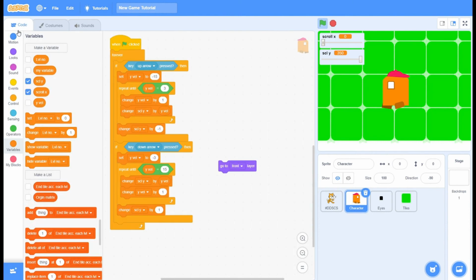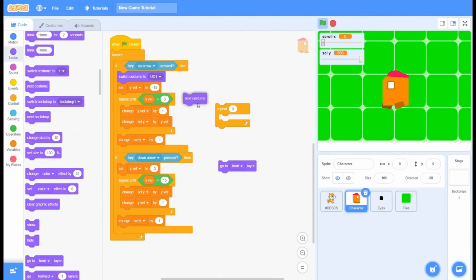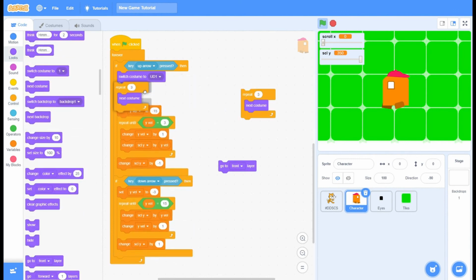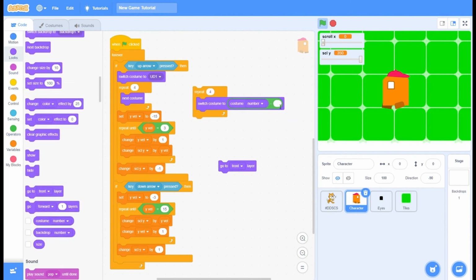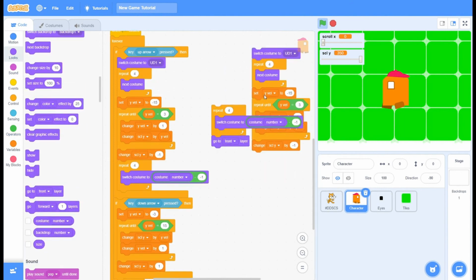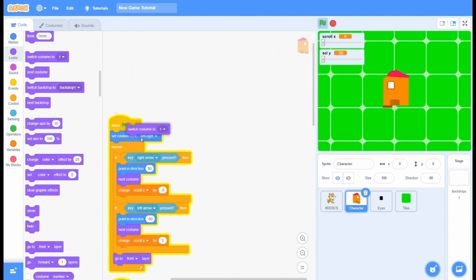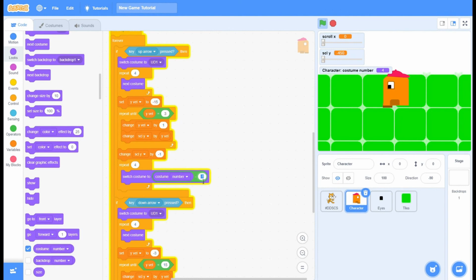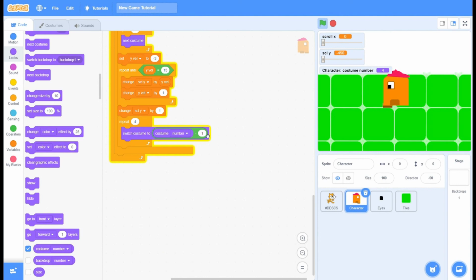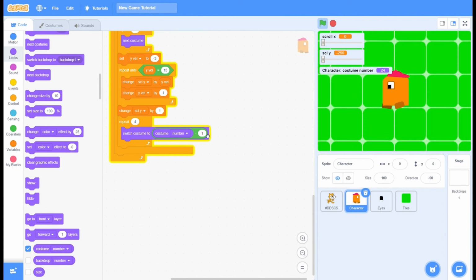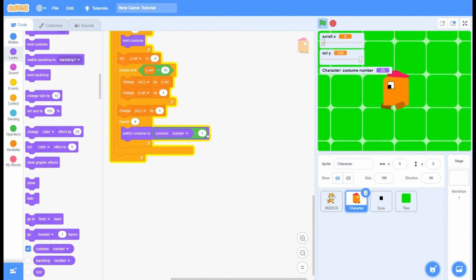Before starting the movement of the up arrow key, we will make it change its costume through the stretching costumes we have made, and at the end of the movement, we will make it repeat the times needed to reach the first normal costume. We will do the same for the down arrow key pressed if statement. And there we are done with making our character's movements and our scrolling background.